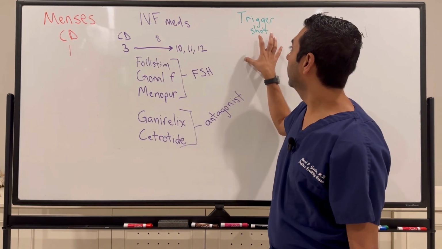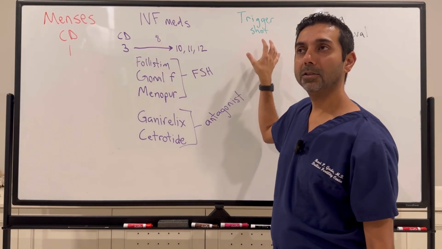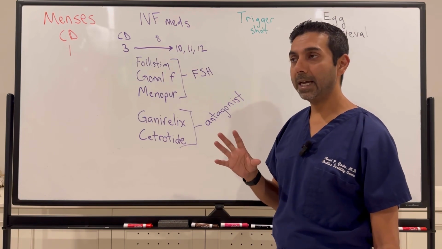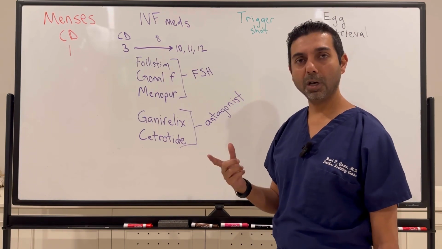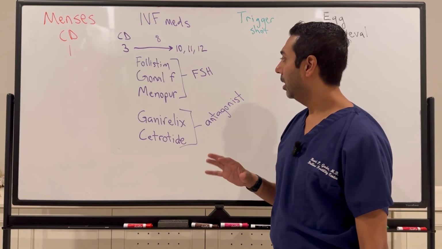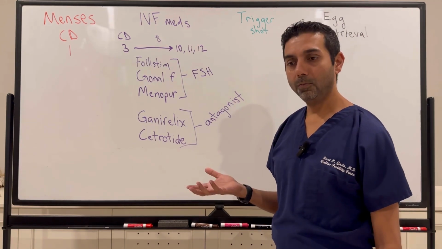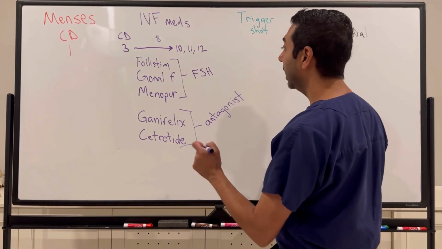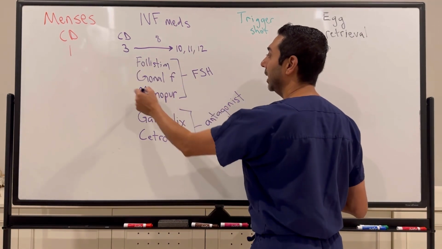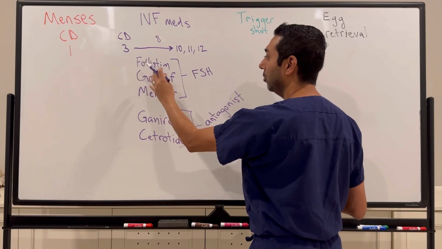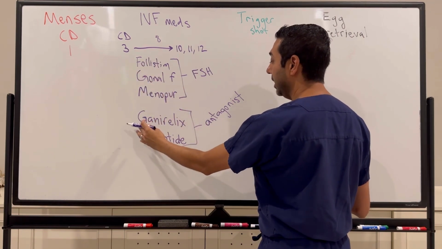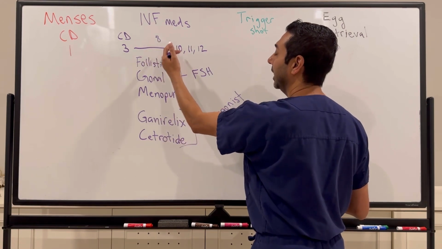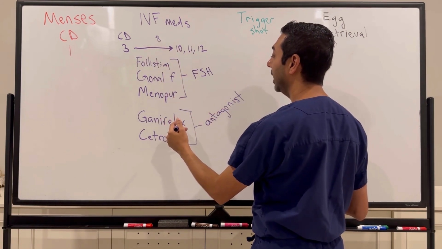But we also have Lupron when we talk about trigger shots. So that's where it can get confusing on which way it is. And it's very important to understand that. We'll talk about that maybe in another video about when to know what the clinic is using Lupron for. But nonetheless, okay, so the patient is being stimulated, again, with follicle stimulating hormone or one of the other medications. There is an antagonist, ganirelix or cetrotide, that gets added into the cycle a little bit later.